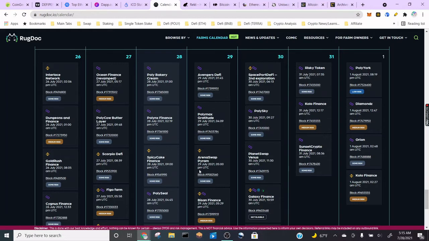If I went to that, it's some risk. But nothing's guaranteed in this space. Even RugDoc could make a mistake, right? All they're doing is filtering out risk for this. But the one good thing about RugDoc that I really love to see is that a lot of these projects reach out to RugDoc because they know so many people trust RugDoc as a tool for finding safety in the blockchain. So you'll see reached out to RugDoc, asked for a review. If they're asking for a review, then that's good. If they're not, that means they're trying to either skate by and rug pull you before you could do your research.